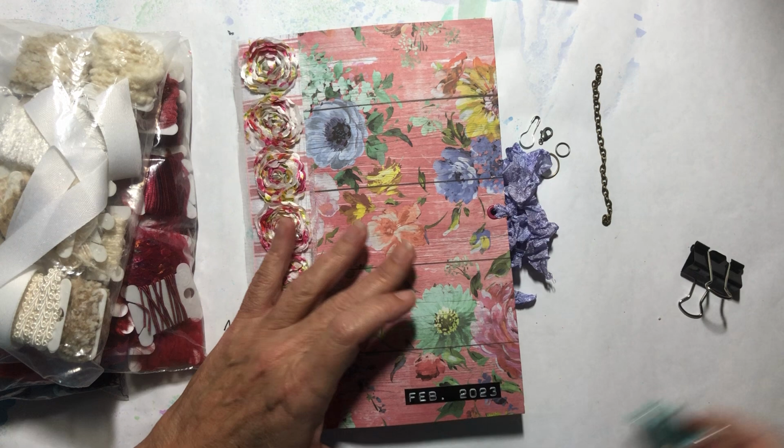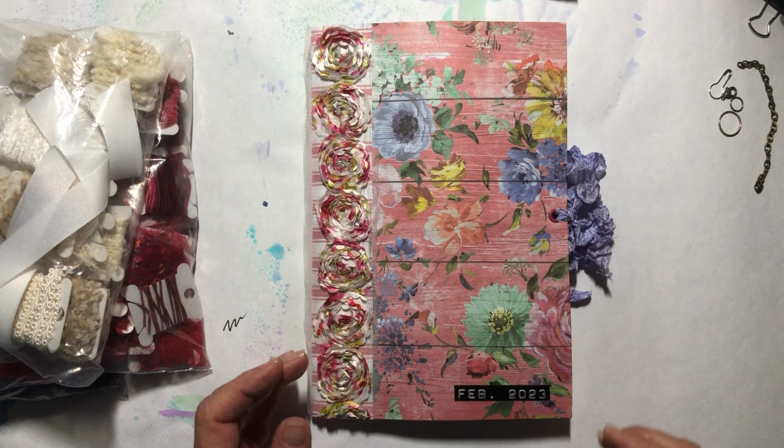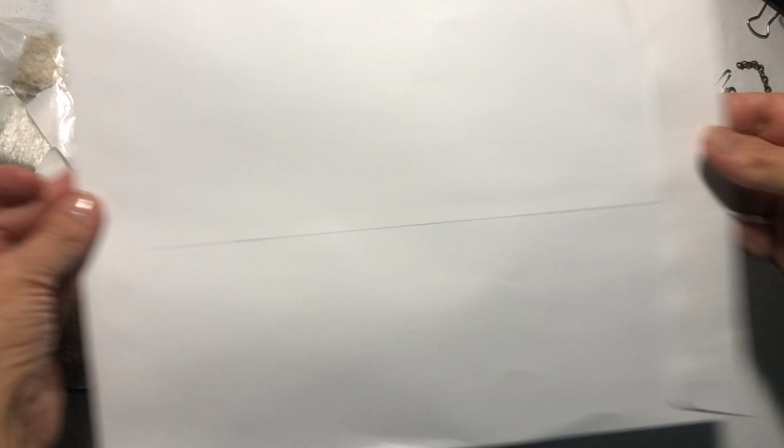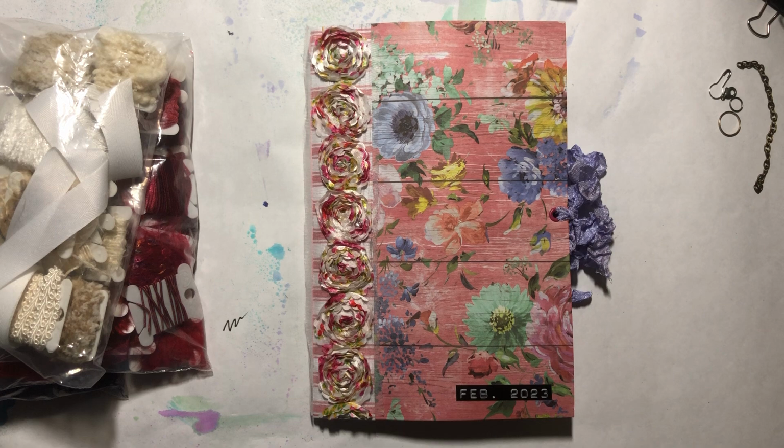So this is what it looks like now, okay? And I am loving these little journals. Now, I make it out of a white envelope, okay? Like this, all right? A large white envelope. It's 9x12. I got them for some reason a few years ago, and I have a whole box of them, so why not use them, right?